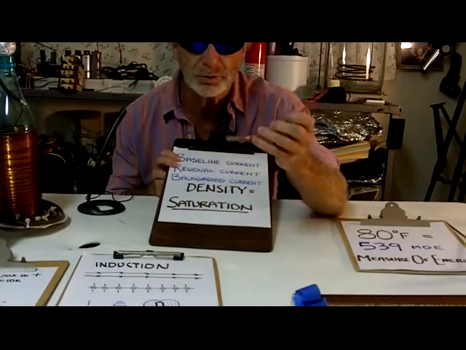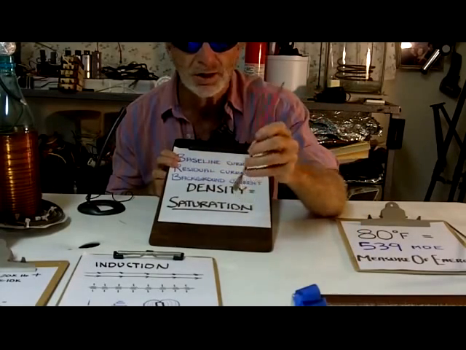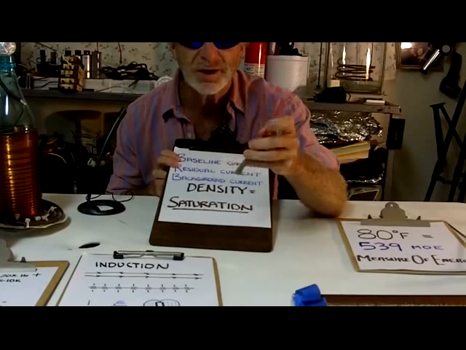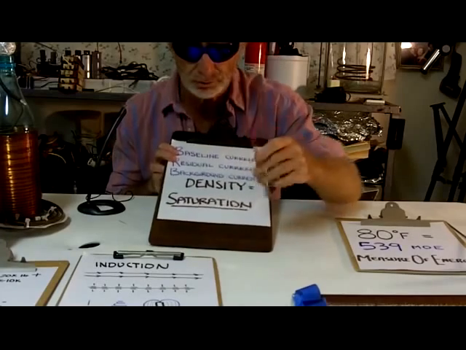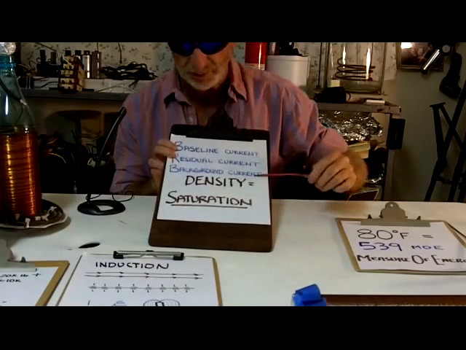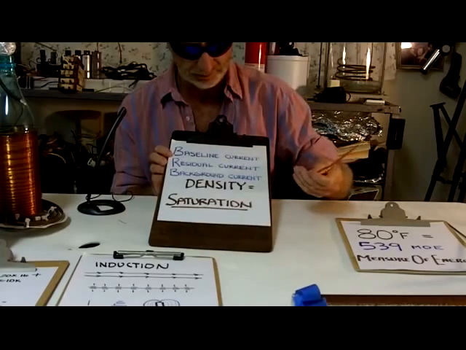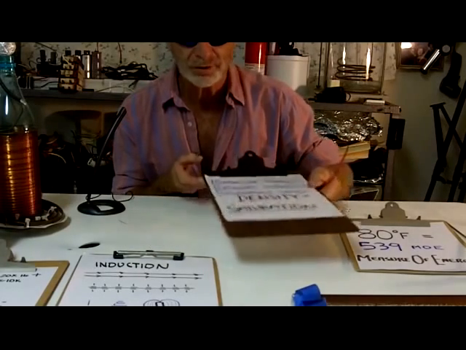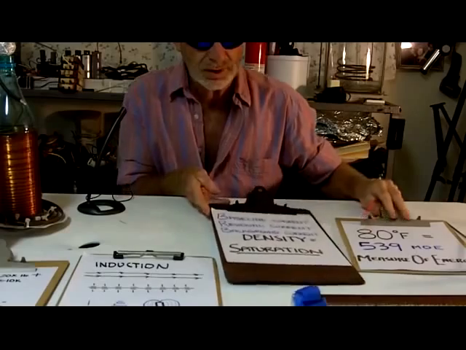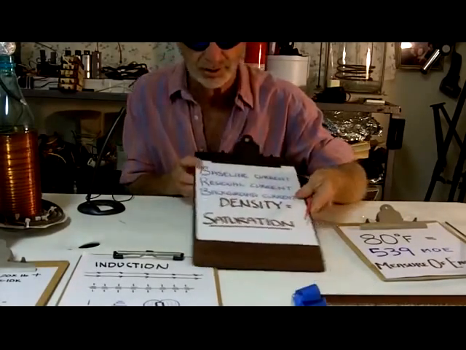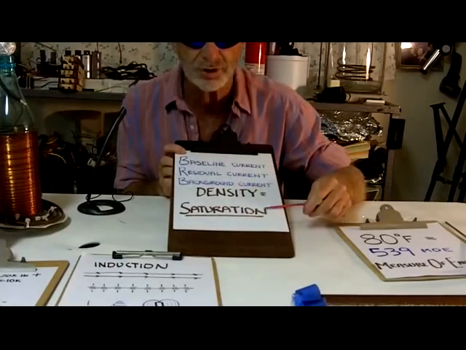Copper seems to have a peculiar ability to absorb a little bit extra. It's like an energy sponge. So they make it measurable. They call it density, background energy, residual energy, baseline current. It's there, it's real, it's measurable. I'm just telling you it's not density, it's saturation. The copper wire and everything is saturated with this electricity.